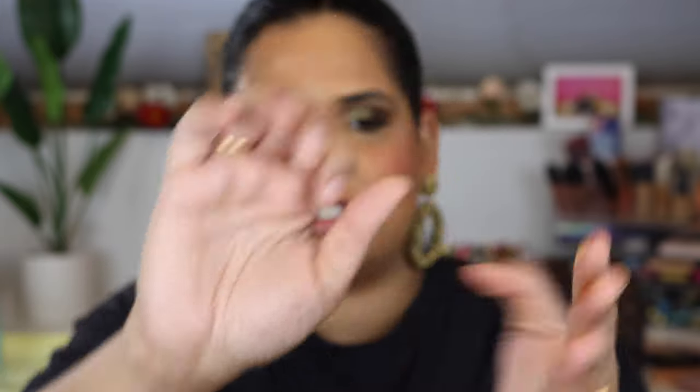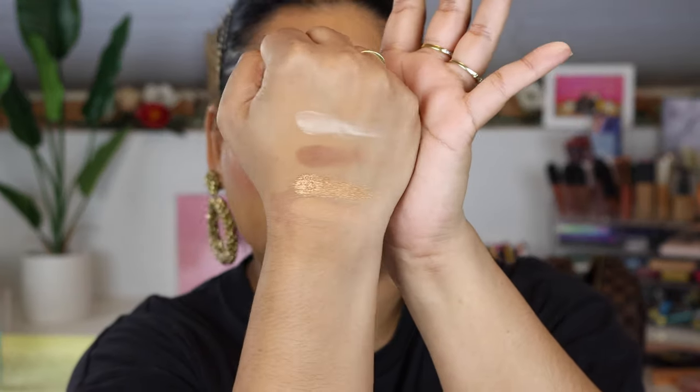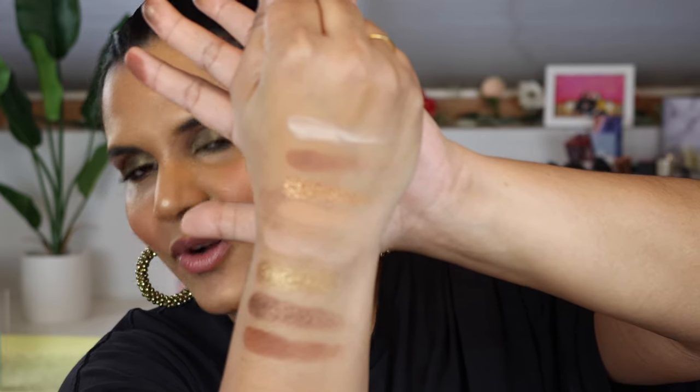I really like this palette. If you are on the hunt for a good work-appropriate neutral palette, or if you're just into neutrals and want to add one — why not. I'm going to swatch these for you guys. Here are the first four shades: Exposed, Transcend, Opulence, and Nudist — super pretty. And here are the next four shades: Stripped, Lavish, Banana... Bronzina.